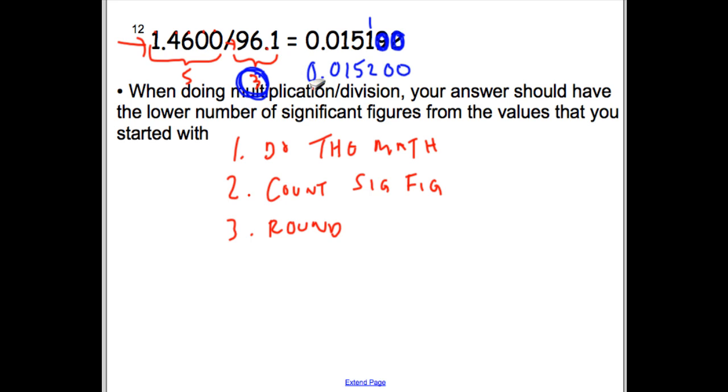So this decimal here says I'm going to start from the left, so I go across this. My first 3 significant numbers are the 1, the 5, and the 2. I got to drop off everything after that so that I have only 3 significant figures. In this example, my answer would be 0.0152.